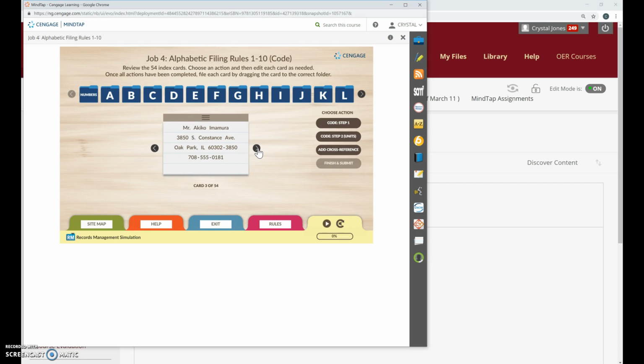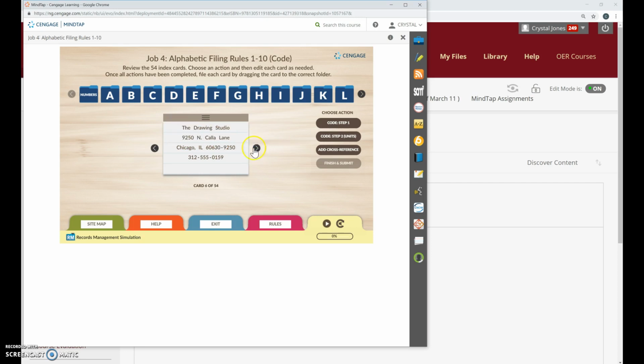This one is a name, so remember that with names, it's always last name first, then first name, and if there's a title, the title comes last. This is a business name with a number, 727 Systems, so you would apply the number rule there. Now you do notice that there are no hints for Job 4, so keep that in mind. A to Z Sanitation, A to Z is hyphenated, so remember the rule for hyphenated letters or words.